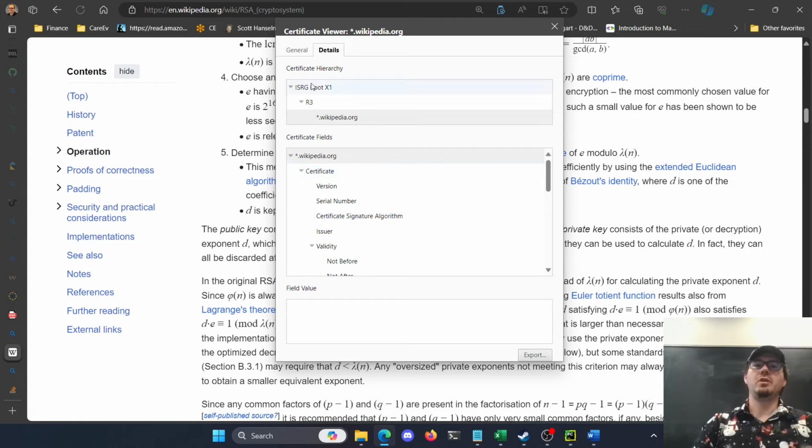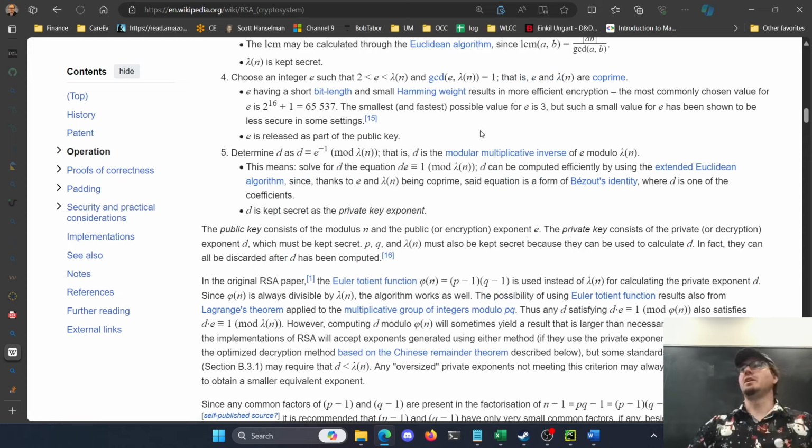So you don't know that they're actually wikipedia.org. You know that they have access to the private key of wikipedia.org. And you hope someone didn't get access to that. We keep pretty tight control over keys because otherwise bad stuff happens. So then, once you know that they have access to it, you initiate a secure connection by using the public key to encrypt something that only someone with access to that key can decrypt.